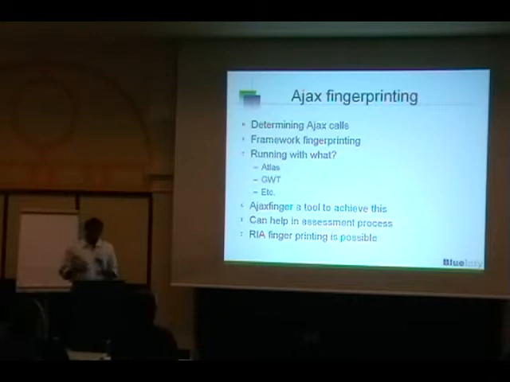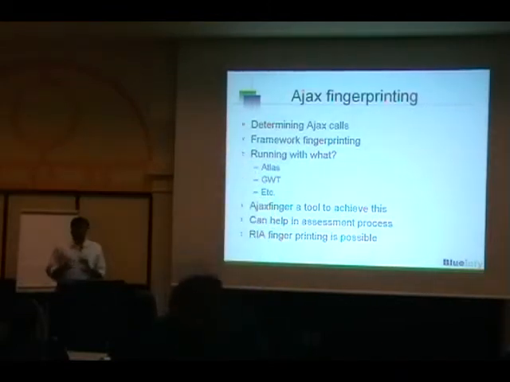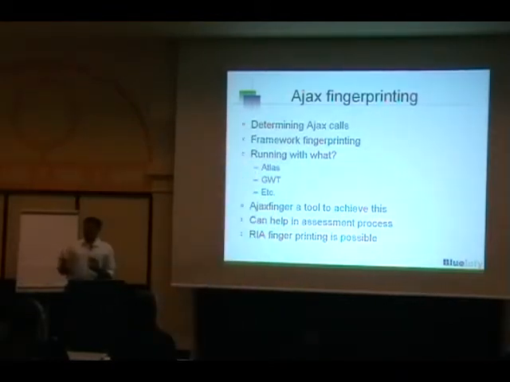So before starting an application level assessment, if you want to assess what kind of Ajax framework it is running with, you can use some tools. There is a tool which I wrote, called the Ajax fingerprinting tool, which has some fingerprints for popular frameworks. So whatever page you are assessing, you can compare which framework it is running with. It can help in the assessment process, and you can even do RIA fingerprinting as well if you are running a Flash-based application hosted on Laszlo or such.